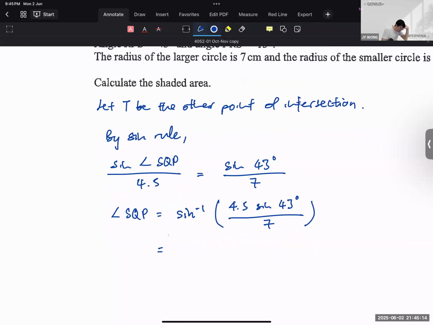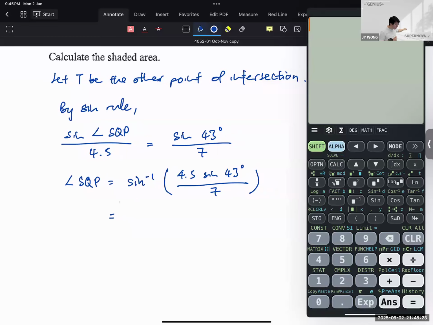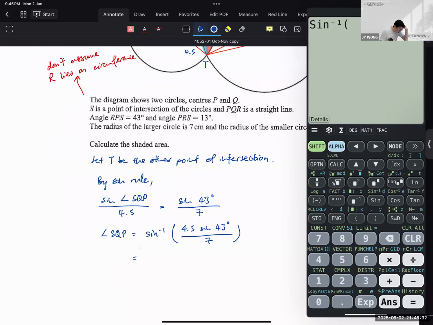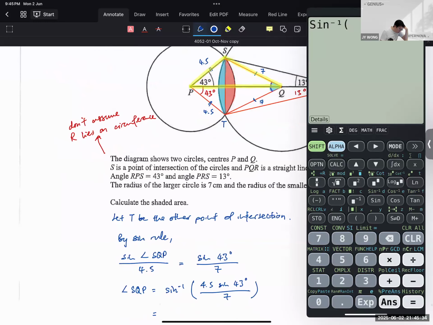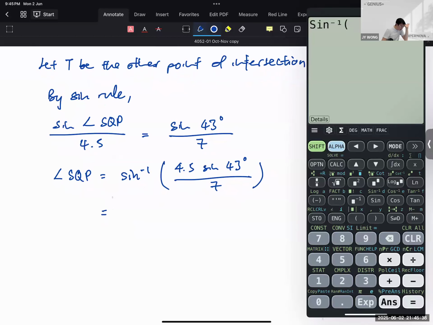Now, if you are one of those students who cannot directly visualize why it's like that, then cross multiply first and slowly work through the question. Actually, you don't need to cross multiply. You just multiply by 4.5 to get rid of the denominator first. Then after that, you take sine inverse. It's in degrees. In the previous part, even though the question was in radian, you didn't need to change your calculator to radian. But if you did, please remember to change back to degree. Don't give me weird answers.